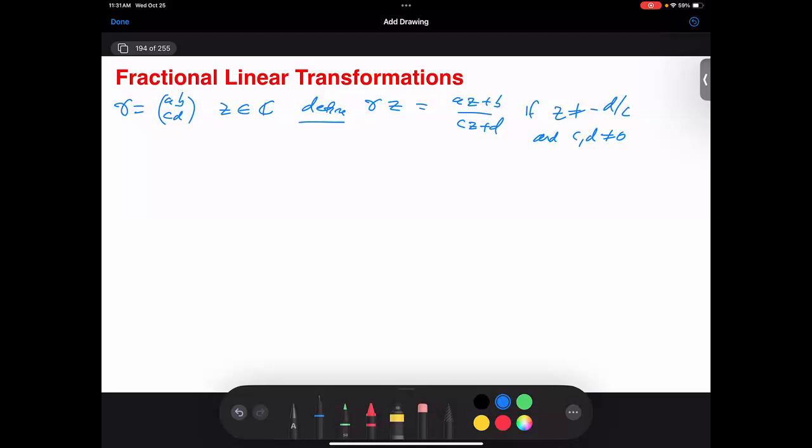The question is, when is this useful? What kind of properties does this have? This is a way to have matrices act on numbers. As soon as you have a matrix act on a number, what could you do to the output? You could do the inverse, and you could say, okay, if I know that the output is w, what z gives me w? But what else could I do? If I apply the matrix to my number and I get something, what could I do next?